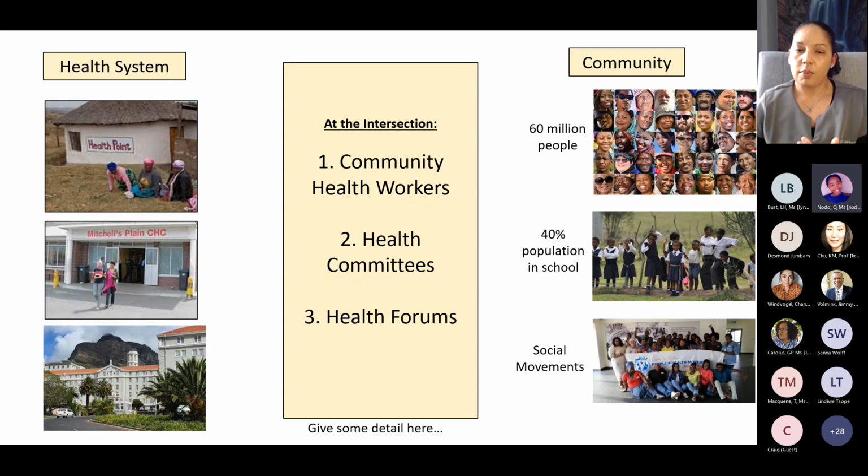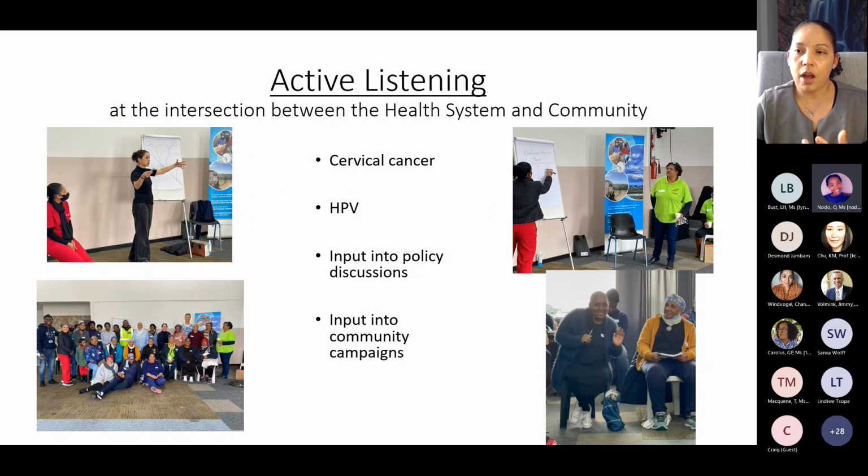So I want to give you an example of why I think this interface is important and how I think we as academics and clinicians need to start thinking with an open mind and listening with active listening processes. Within the People's Health Movement and within Global Surgery, I've been part of conducting community engagements where we have mutual learning. In this slide, you'll see on the one side, we've got one of our clinicians, Tracy Adams, who's teaching about cervical cancer.